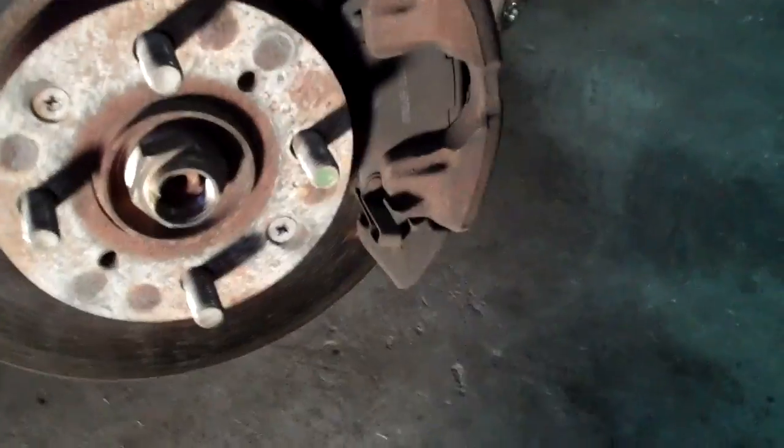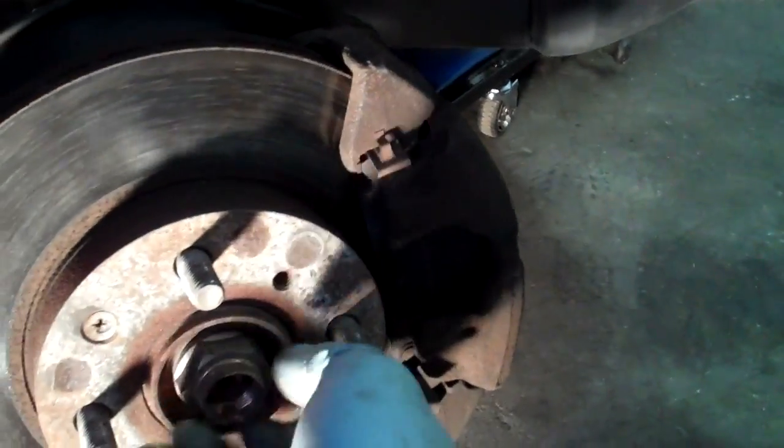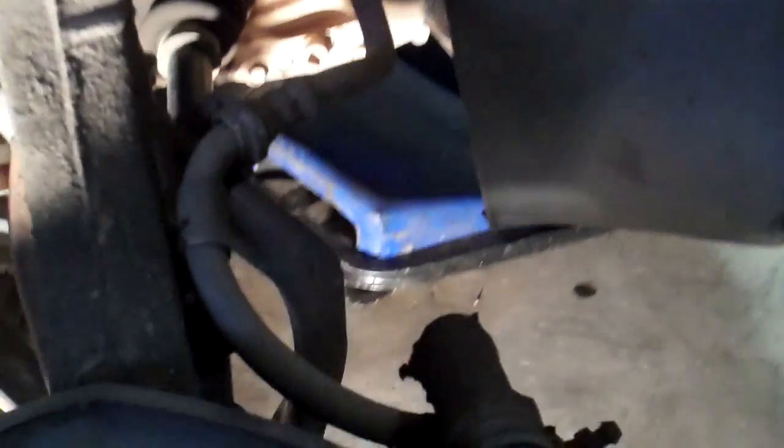The next thing you want to do is take off your spindle nut. It's 32 millimeter on most of them. Pull that off and set it aside. Next you want to address your brake lines and your ABS lines. In this case, because there is no ABS, we only have a brake line to contend with. There's a 12 millimeter bolt on the back side. We'll pull that off and set it aside.